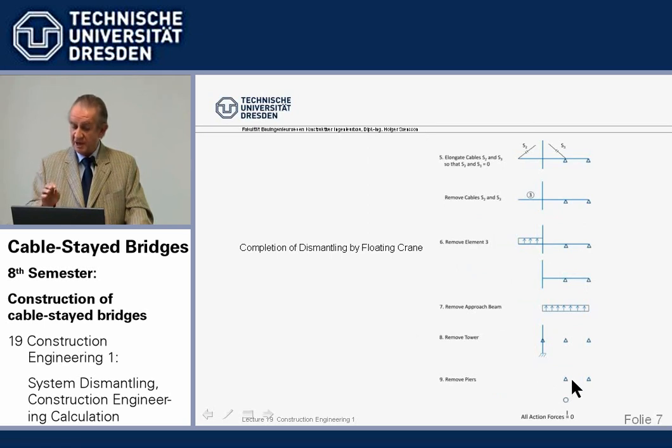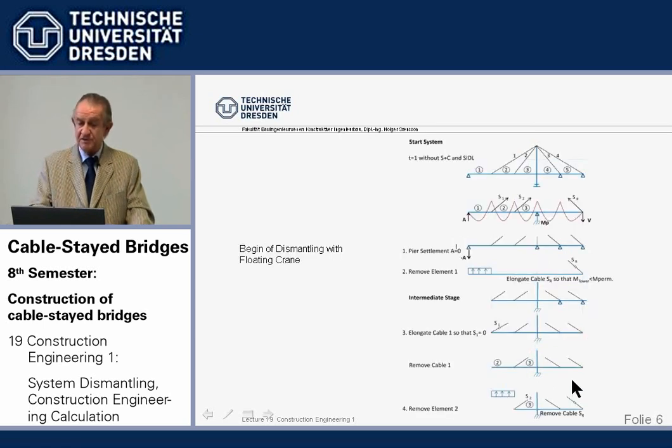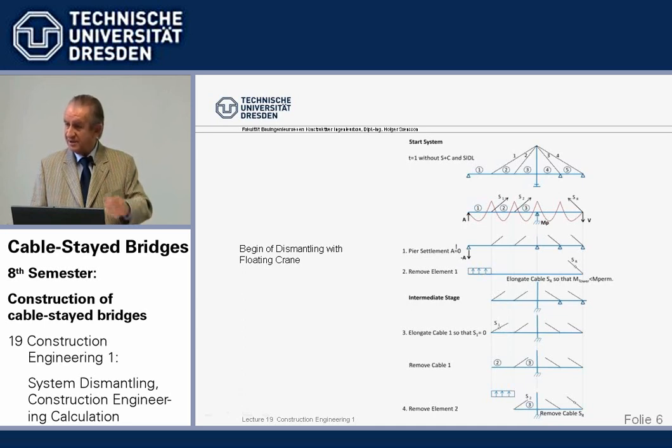So what I've shown you here, and it's the most simple way to do it, that is the heart of construction engineering. I have not lost a word about, for example, what the size of this moment here is. That's the next step that we check. Can we take the action forces which occur from this type of dismantling?